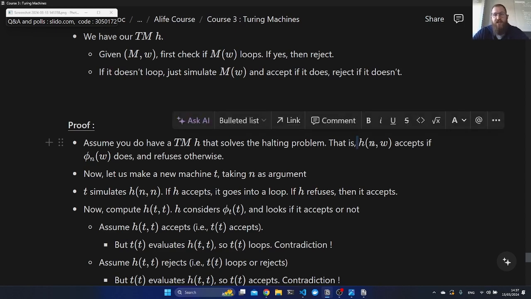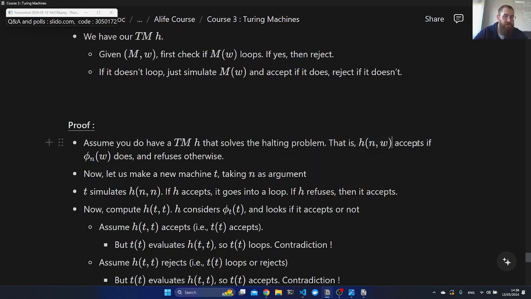So H will get two inputs. First, N, the Turing machine, and W, the input to the Turing machine, and it will accept if and only if the Turing machine does, and otherwise it refuses. Remember phi N of W just means run the Turing machine N on W. So now we make a new Turing machine, which we call T, that takes N as an argument.